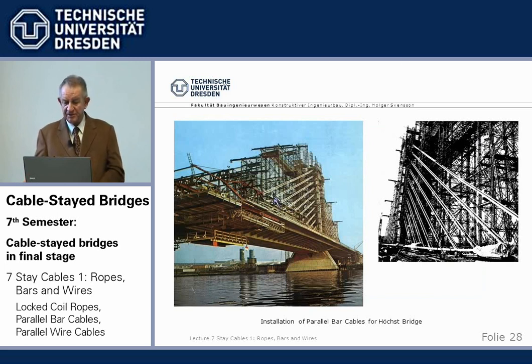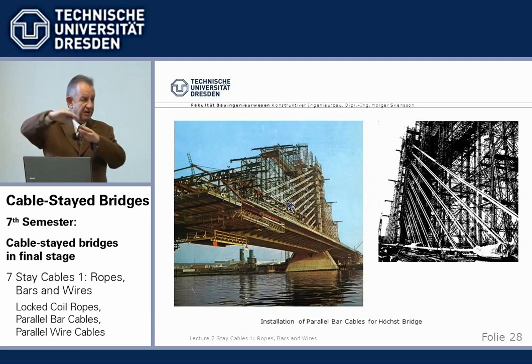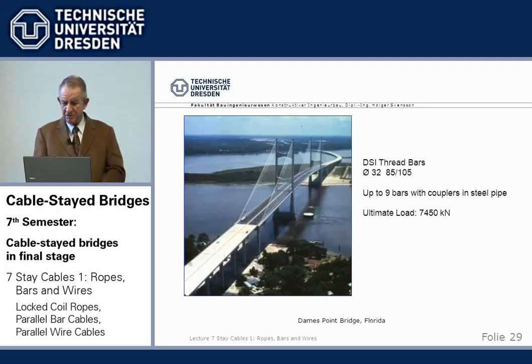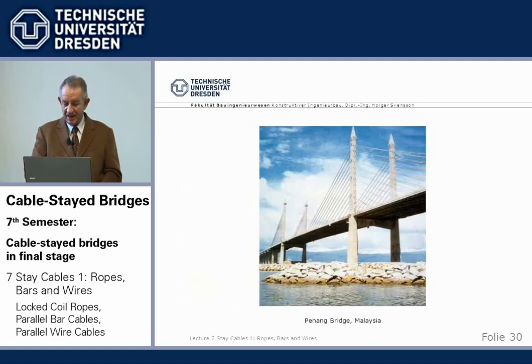Now, of course, one disadvantage is that because we have heavy steel pipes, we need a scaffolding to support every steel pipe first, and then put in the bars. It's a little tedious. Another was Dame Point Bridge in Florida. I remember that because I had an alternate design on that one, and we had high hopes, but finally Finsterwalder and Dywidag were winning with their parallel bar systems. And also the Penang Bridge in Malaysia uses them.